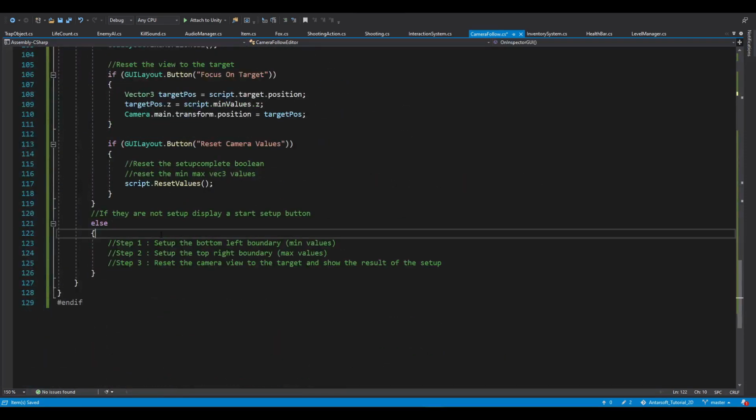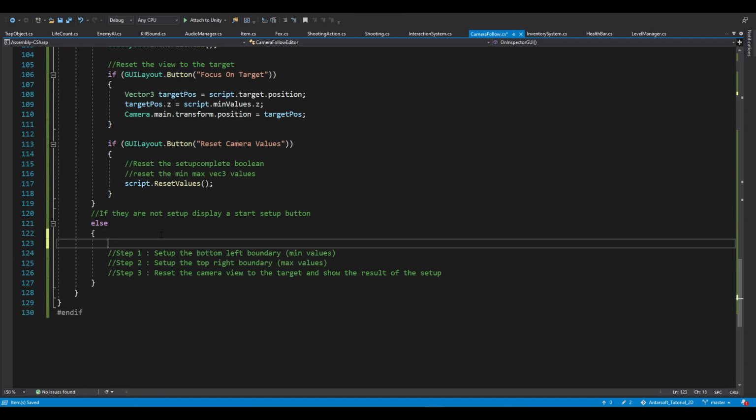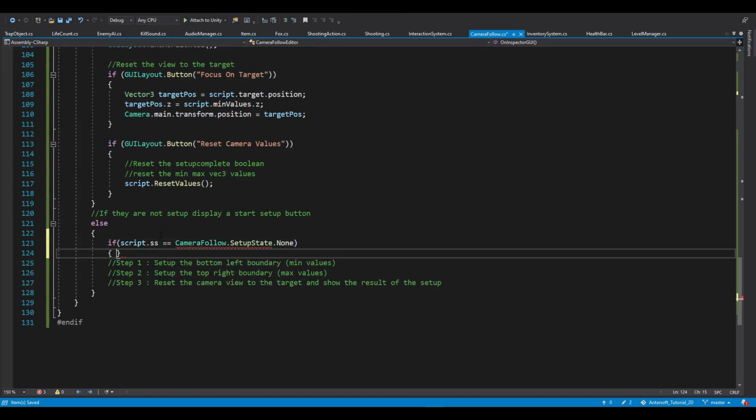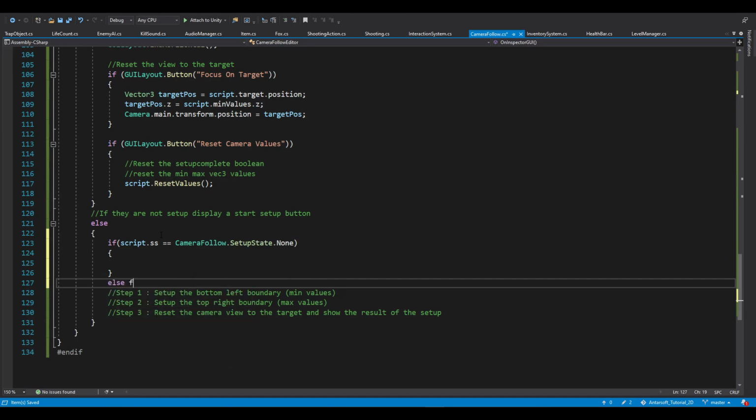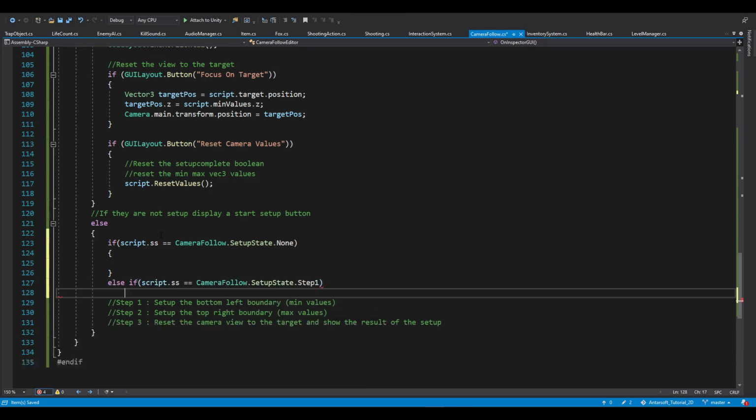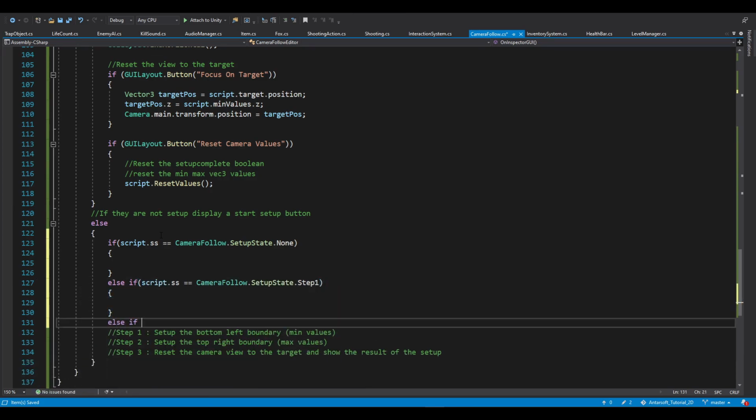When we have no values, we have to check this state. If it's None, else if script.ss equals Step1, and else if, let me just copy and paste it because it's basically the same thing, if it's Step2.